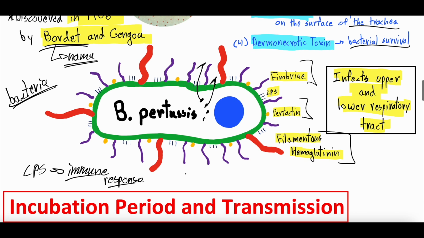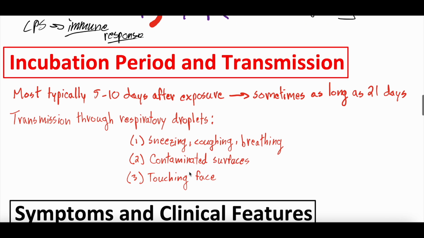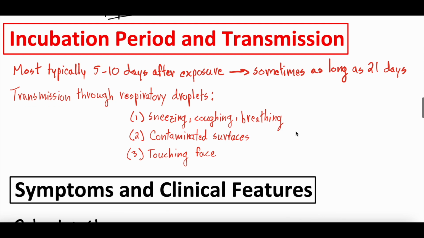All right, incubation period and transmission. So now that we know what the bacteria is, how it causes disease, and that it does cause disease based on the number of outbreaks, well, how is it transmitted person to person? How long does it stay in someone before it causes symptoms? One of the big challenges is the incubation period is usually 5 to 10 days after exposure, but it can be as long as 21 days after exposure, and a number of those days you could be contagious. So this can kind of linger inside you and not cause disease for up to 3 weeks.